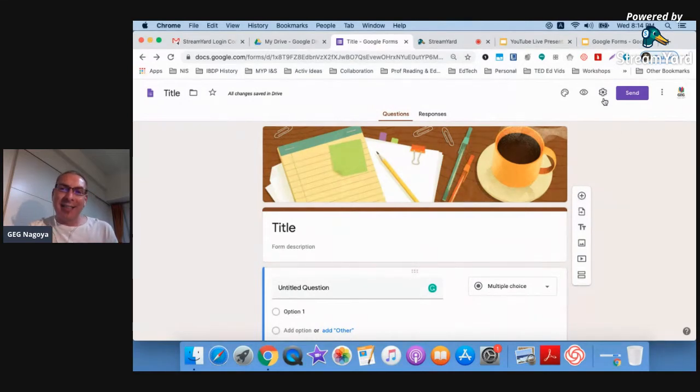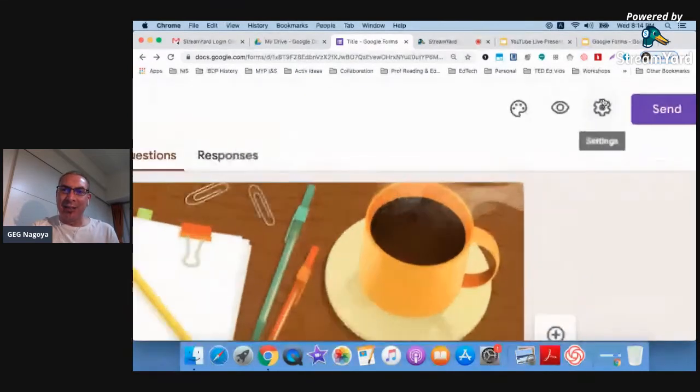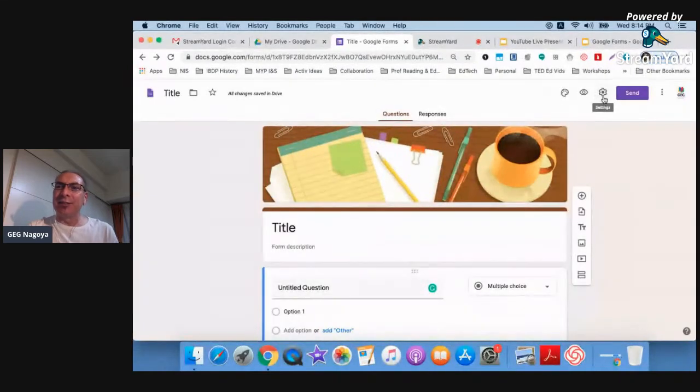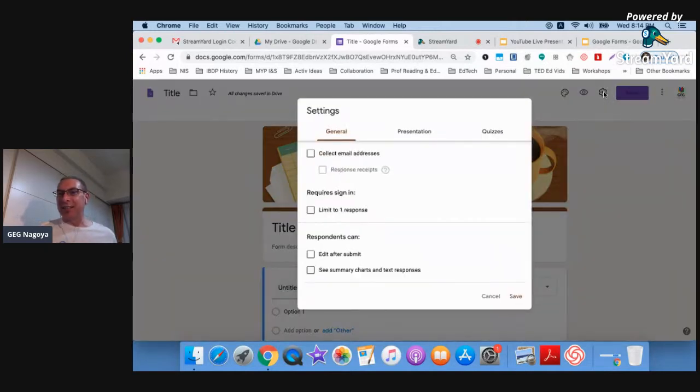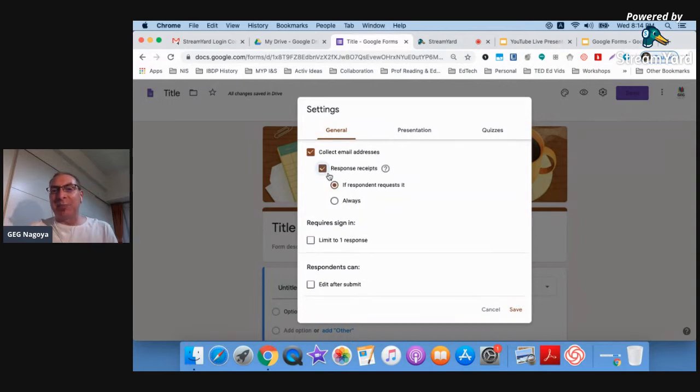So now the next thing, and again, this is a best practices deal right here, is the gear wheel. In Google Tools, you see the gear wheel. That means there are some settings in there, whether it's in Mail, like Gmail, or in Forms or whatever. Now, one thing that I recommend is if you're using it for school, collect your student email addresses. That way, you know that you can respond to somebody if you need their email addresses, and you can also double check and see who's done the form.